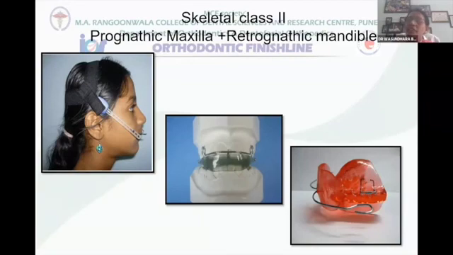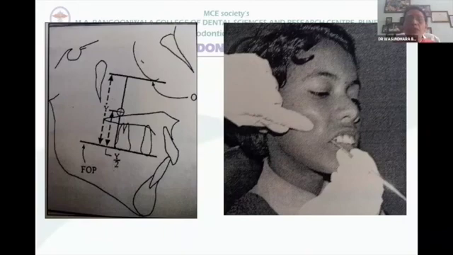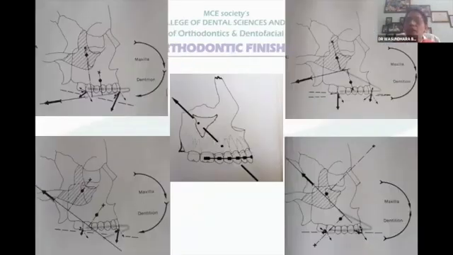So study it. If it is due to a prognathic maxilla and a retrognathic mandible, often in such cases there is a vertical growth pattern. So in that case, we have to add a headgear also into it, an orthopedic force to restrain the maxilla, to hold the maxilla in a sagittal as well as in a vertical. So for that, the CR of the maxilla you need to locate, and the line of force, how to pass between the CR of the maxilla, the dentition, and the CR of the molar. All the centers of resistance have to be considered when planning your headgear force. So this also students should go through.